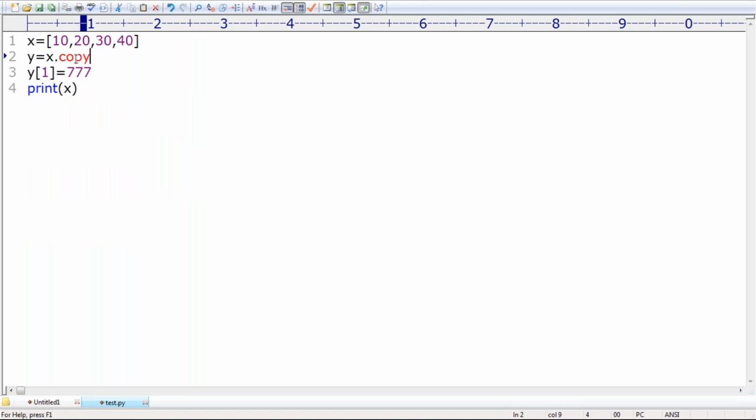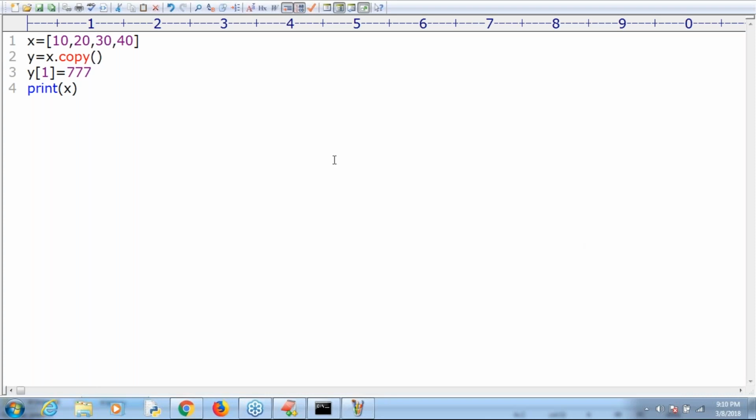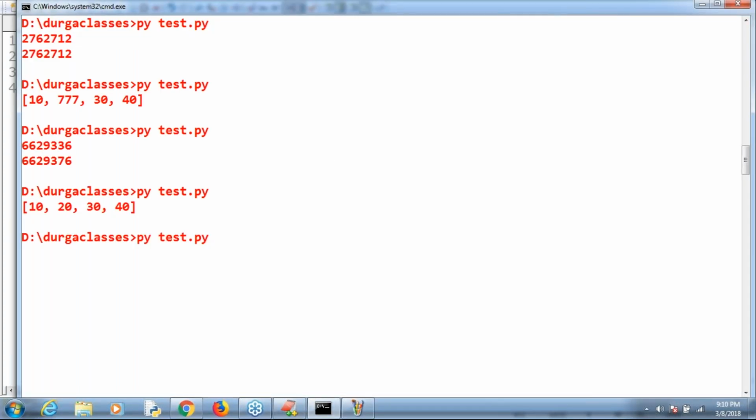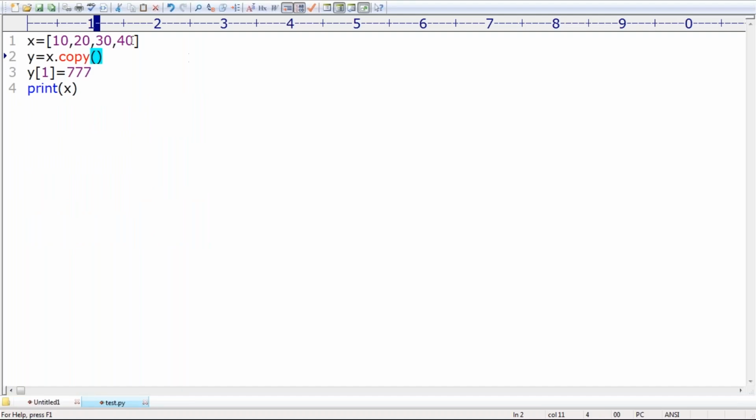Are you getting what the function is? What is the method we are calling? Can you please spell it out? The copy method. Either by using slice or by using copy. You people should be aware of this. Sir, what is the difference? It is the same thing, and you may feel sorry seeing the same old output only.